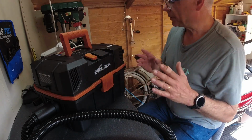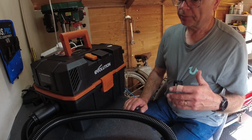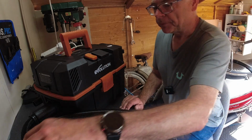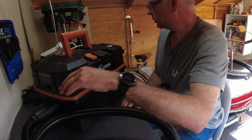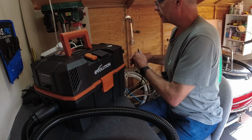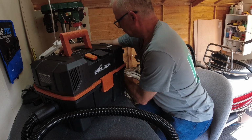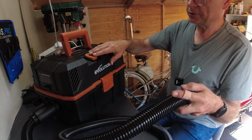I don't actually have many power tools, but I do have the electric saw, and it's rechargeable. But what you do, if we just switch this on into my temporary electrical system here, and you've got your hose here, we'll switch this on.